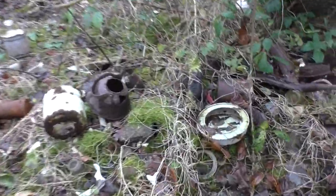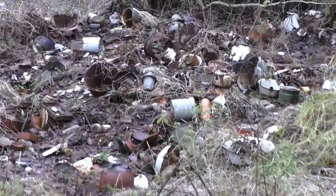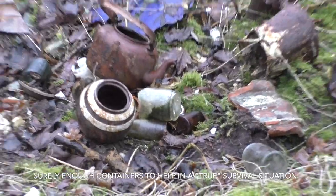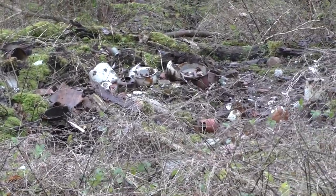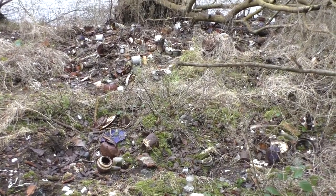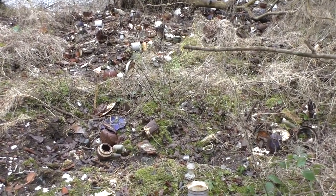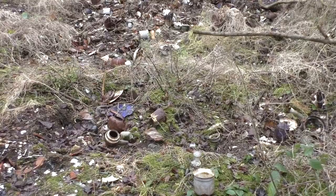Okay guys, let me show you something. I've just found this spot right here. And as you can see, there is garbage everywhere. It's just insane. Look at this. Even if you take a look right over here, there is even more. Really guys, if you go out into the woods, make sure you're always gonna clean up your mess and pay a little respect to Mother Earth, because we just have this one Mother Earth and we're all depending on it. So let's pay a little respect to nature, all right?